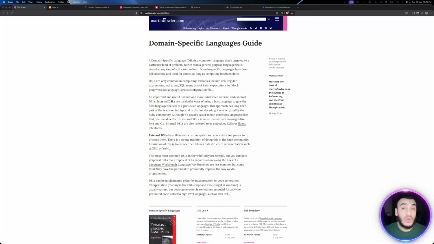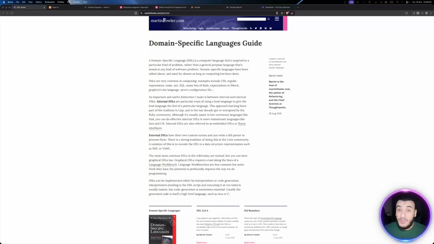Think of it like coding practice. You are writing a code and every time you are running this code, you expect to see some result for the same input. This is exactly what I want to show you today. Let me first introduce you to DSL or domain specific language. You can read this article on Martin Fowler website.